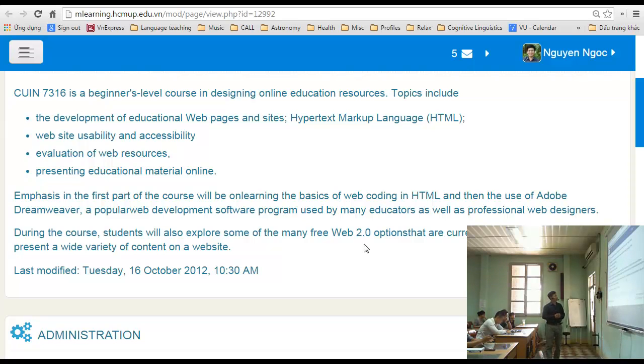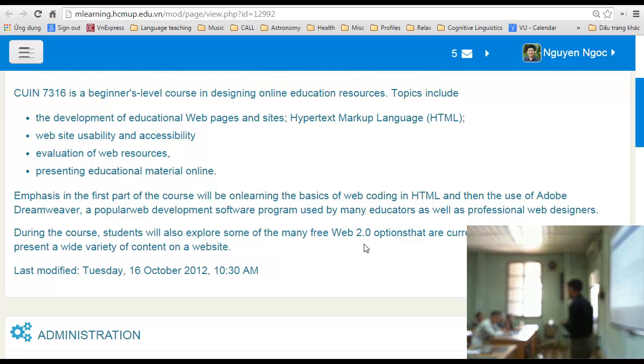All right. So the emphasis of the course will be on web coding and the use of Dreamweaver to build an online website, and then you will also learn a little bit about building a web host, creating a domain for the website.